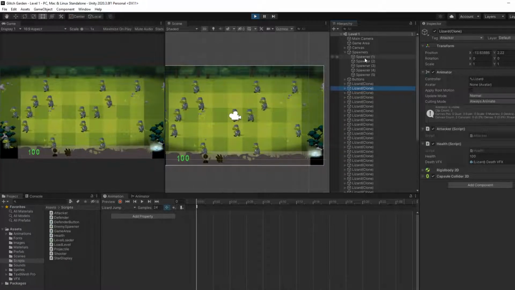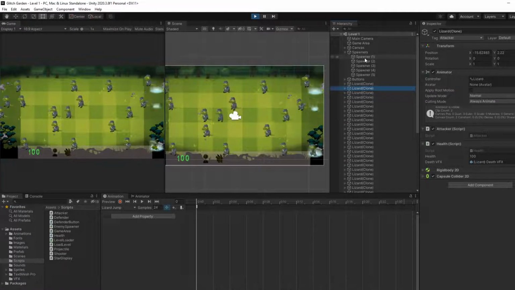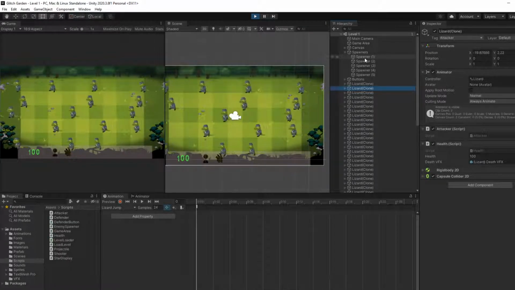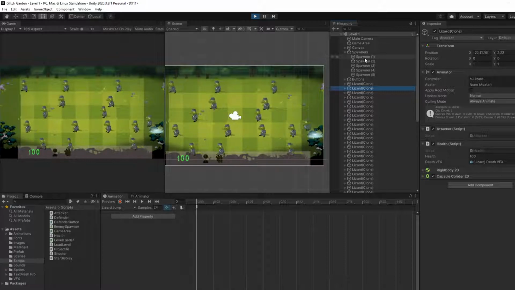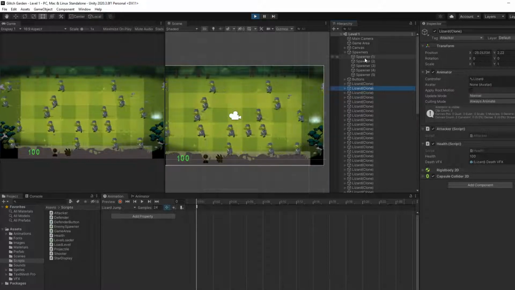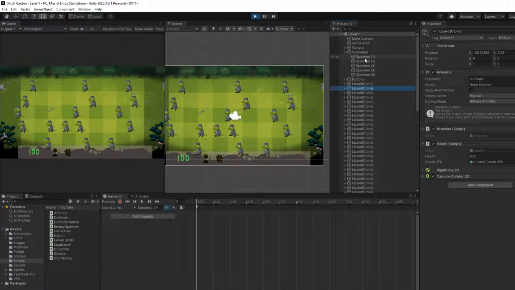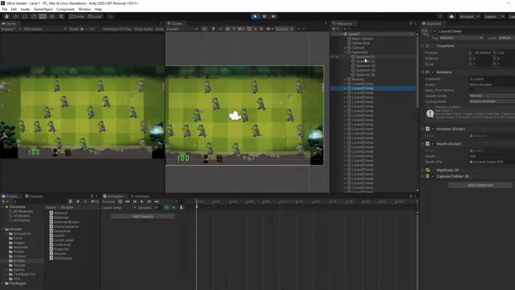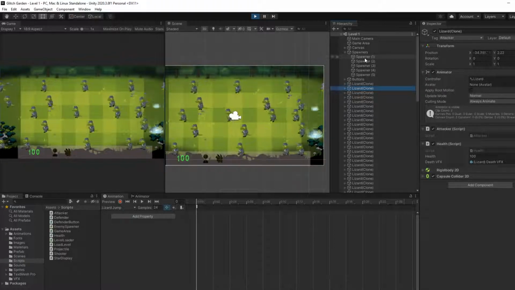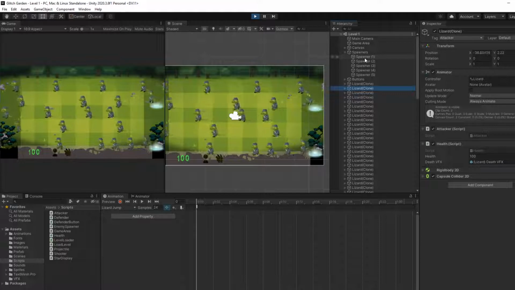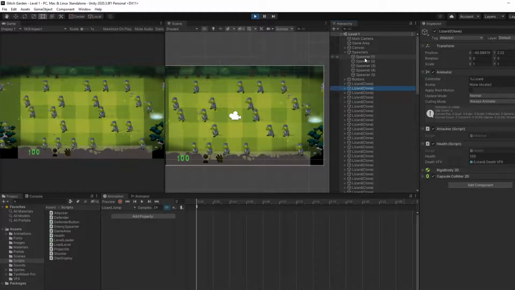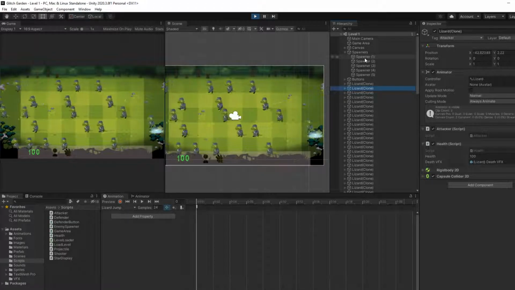So what I'm thinking is to check if there's a lizard in that lane, because we want our defenders to only act when there's a monster in that lane, right? And to do that, we probably have to make sure what lane we're spawning the defender in, and then check that spawner's children. If there's any lizard there, then we can assume that there is a lizard in that lane.